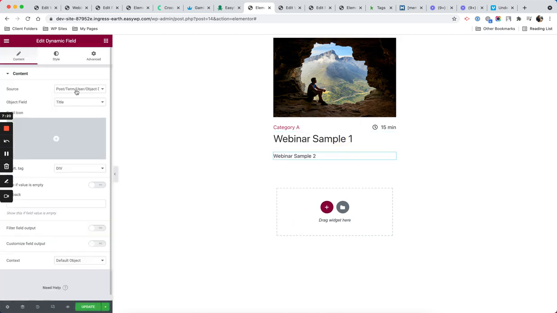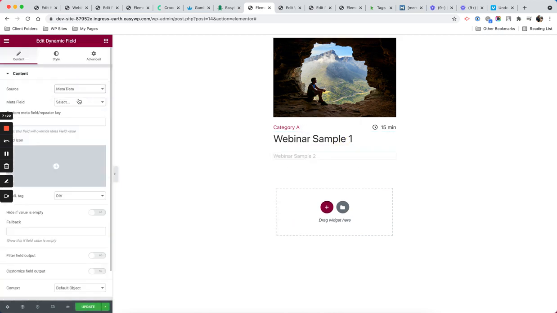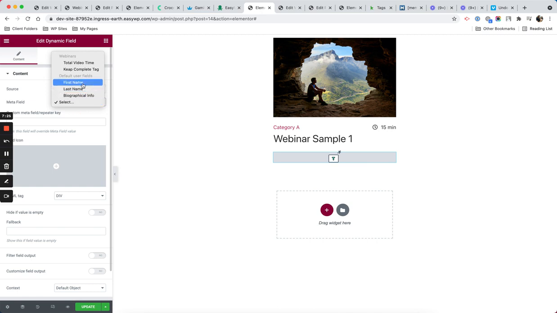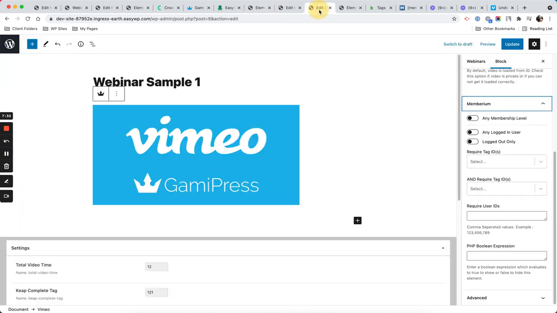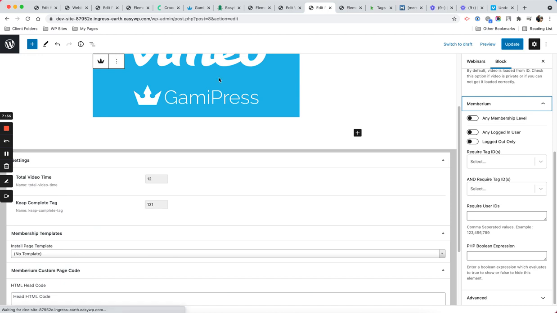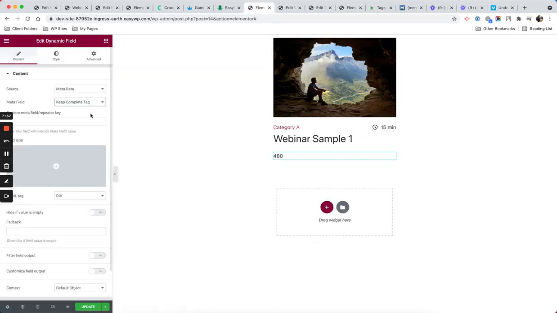So what I want to do is select metadata and then keep complete tag. As you can see, it did show the tag that we set on the back end. That's just data coming from one of your posts, so it can be not accurate. That's fine.